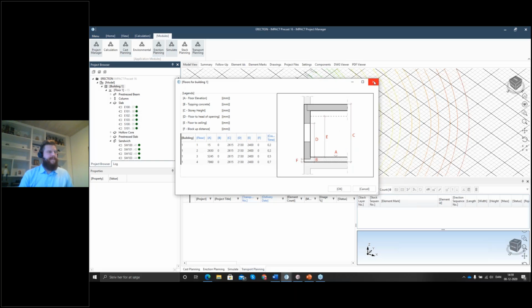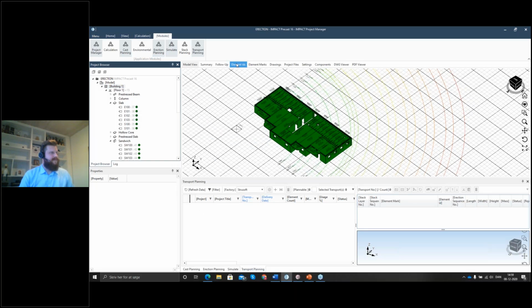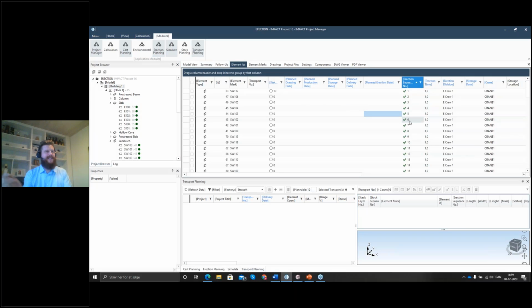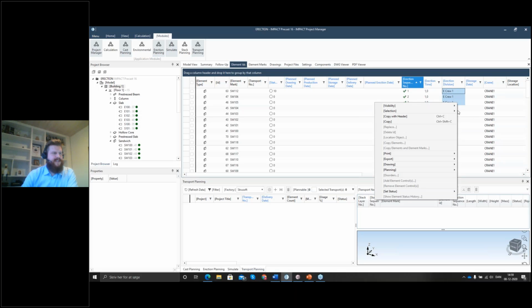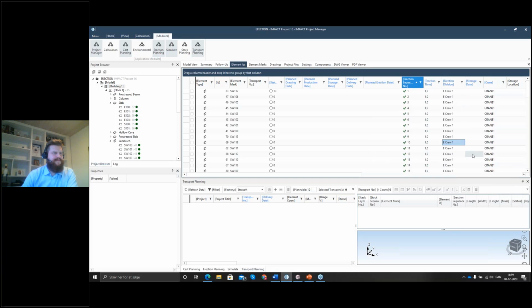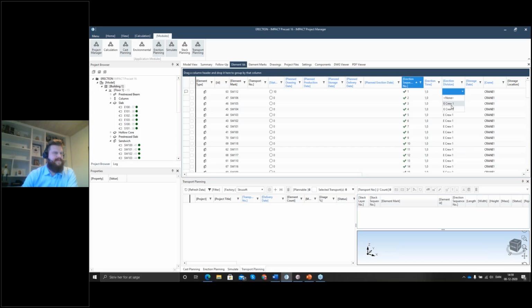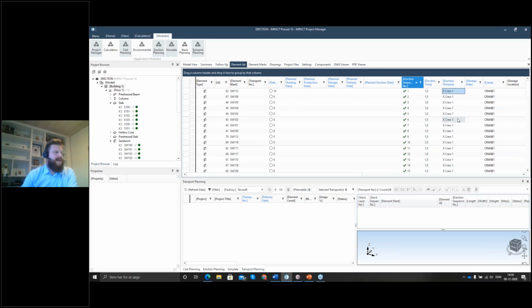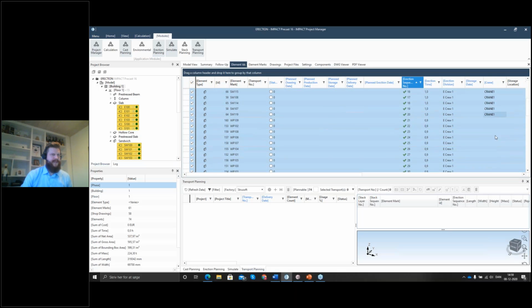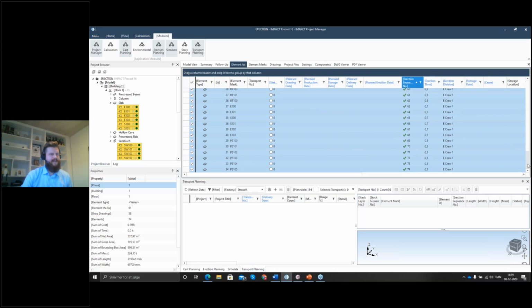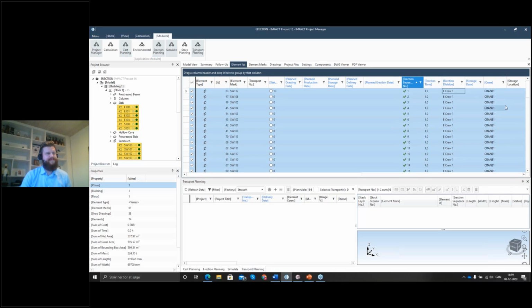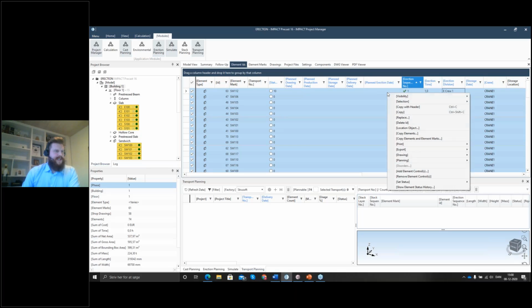So if I close this one down as well and go into my element IDs now, I already put my erection division on them. If I want to change it, it's simply right-clicking, planning, and changing it, or double-clicking. So simple as that. But this is not what I want to do now. So right now I have my whole first floor of my building 1. So what I'm doing is I'm selecting the whole thing. So all of the elements, if I go down like this, there are 74 elements in this case here. And I'm right-clicking it.